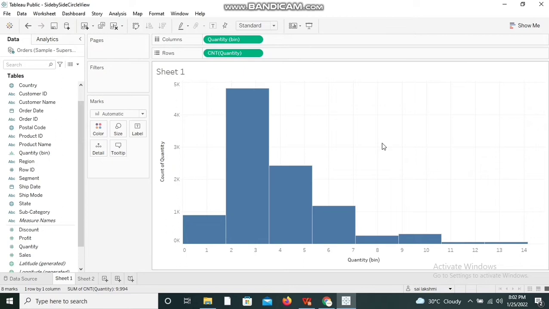As I said, this is best when we create bins for ages. For example, in a particular data set, if we have data related to age, it could be anything, right? From 1 to 100. So it is difficult for us to show everything from 1 to 100.